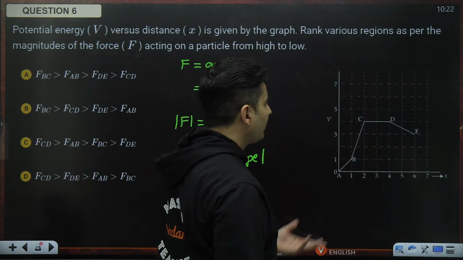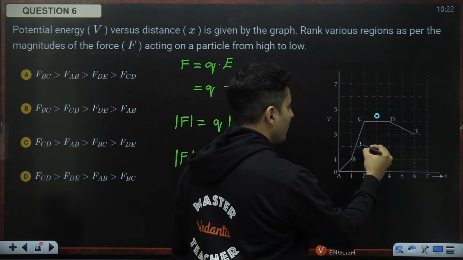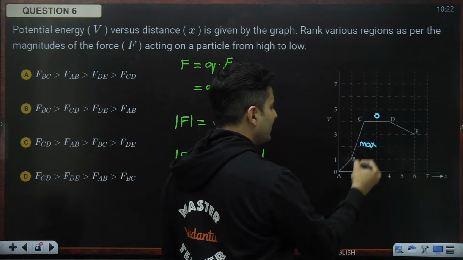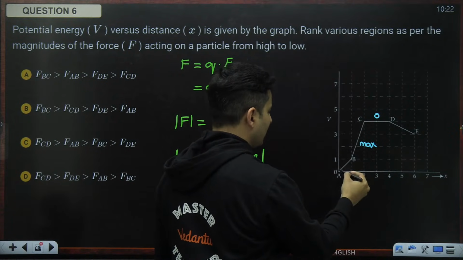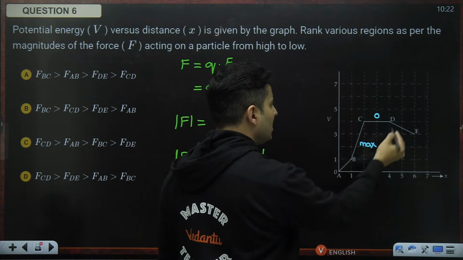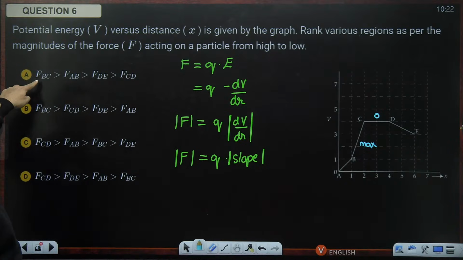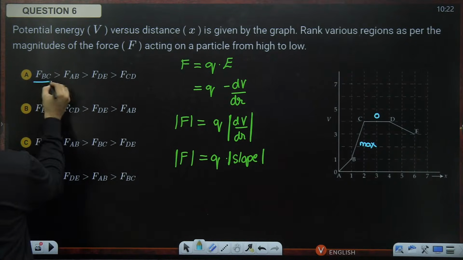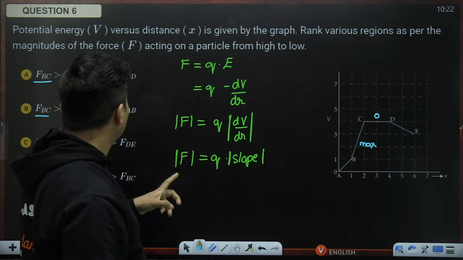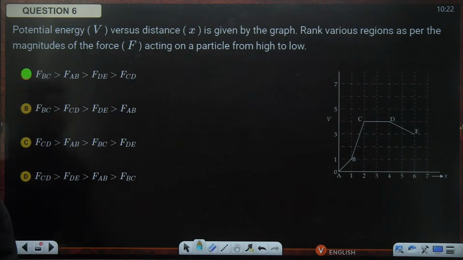Obviously, looking at it, the least slope is with CD. So this is 0. This has the maximum slope, which is BC. This AB has, I think, 1:1, and this is 2:1. So this is medium. So B to C will be maximum, and C to D will be minimum, which is 0. So yes, option A will be the right answer.